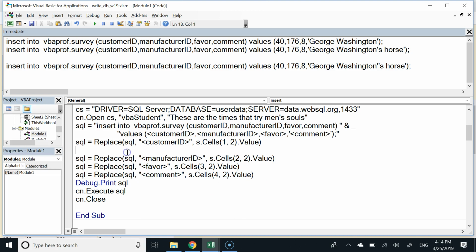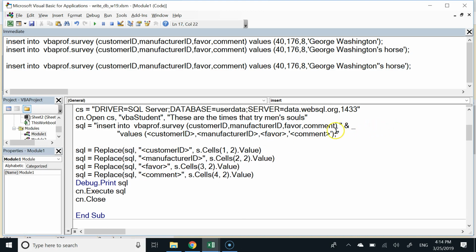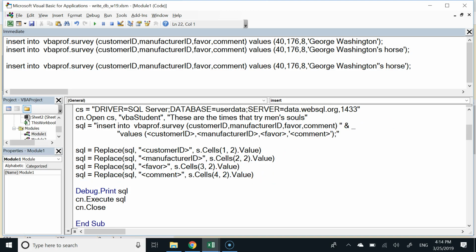So when I come in here, I'm going to just reorganize my code a little bit to put this block together and set it off. So when I get to this comment that I'm putting in here, the comment's different than all the rest of the fields because the rest of the fields are numeric. There's no quotes in. I don't have to worry about a quote being a numeric variable. But the string variables, I do have to worry about there being a quote in it. And so here's what I'm going to do. Instead of just putting that value in there, I'm going to wrap another replace function around it.